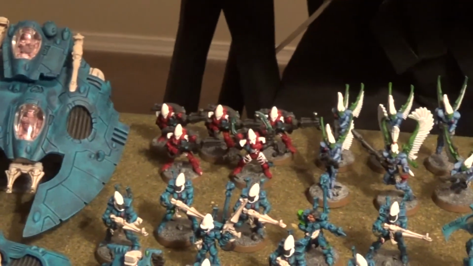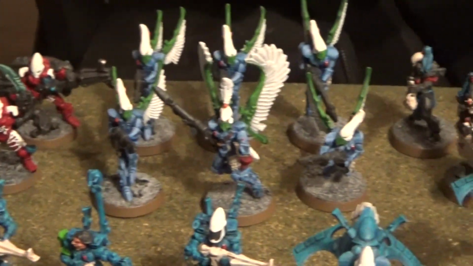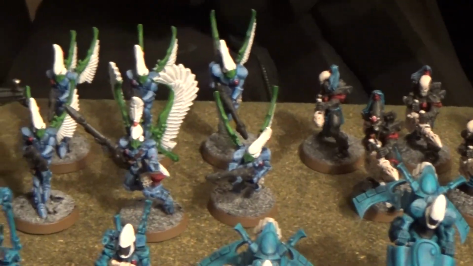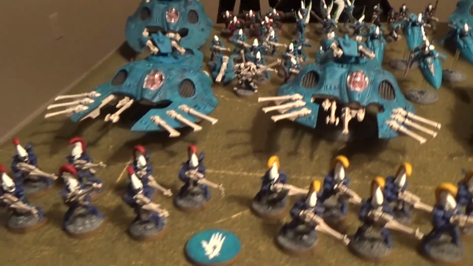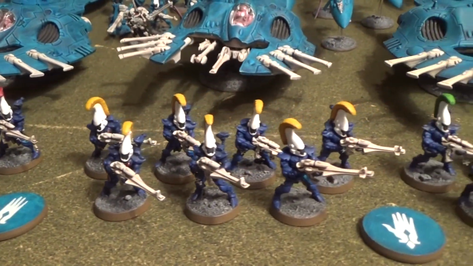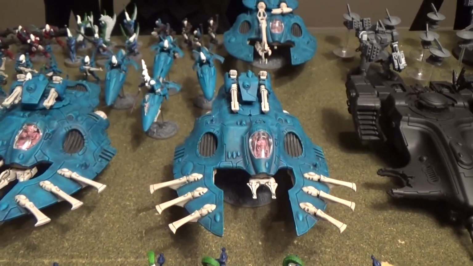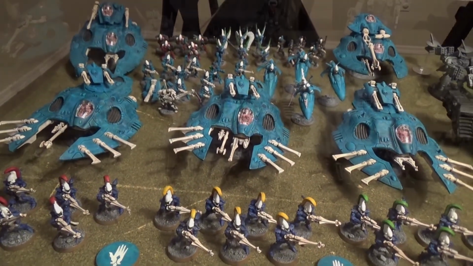Then there at the back we have an Aspect Host with 5 Dark Reapers with Reaper Launcher. I've got 6 Swooping Hawks and 5 Warp Spiders. Then down in front we have the Dire Avenger Shrine. I have 3 7-man Avengers in Wave Serpents with Scatter Lasers and Hollow Fields. Alrighty, so that is the Eldar contribution to the battle.